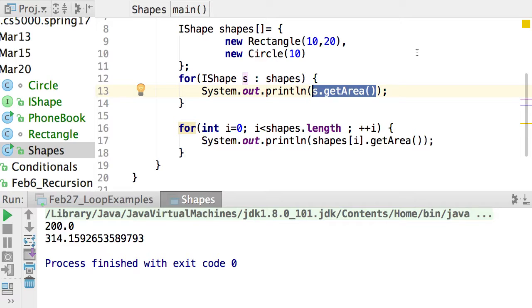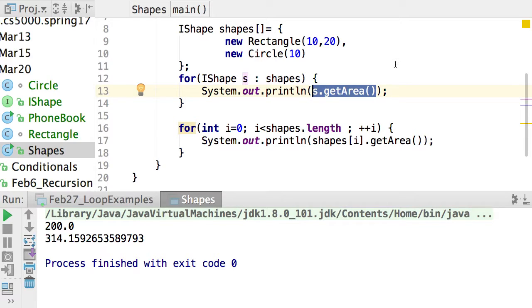Which piece of code gets executed? It depends on what the class of s actually is. At compile time, the compiler doesn't know which one is going to execute. Maybe the one for rectangle, maybe the one for circle. Maybe actually one for other things, because there may be 20 other classes that implement IShape.